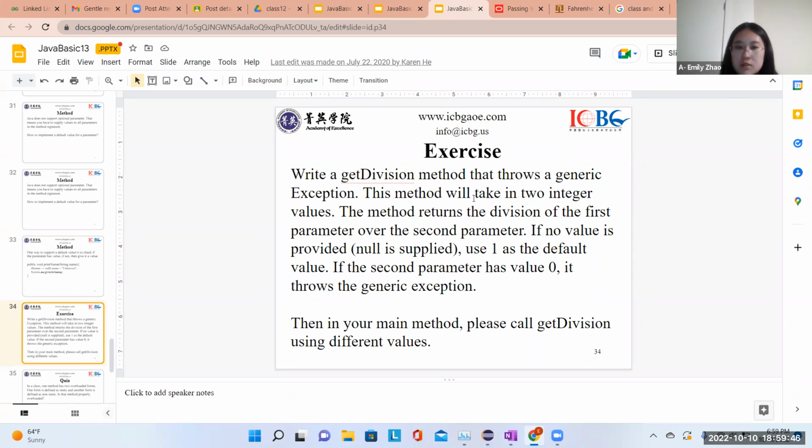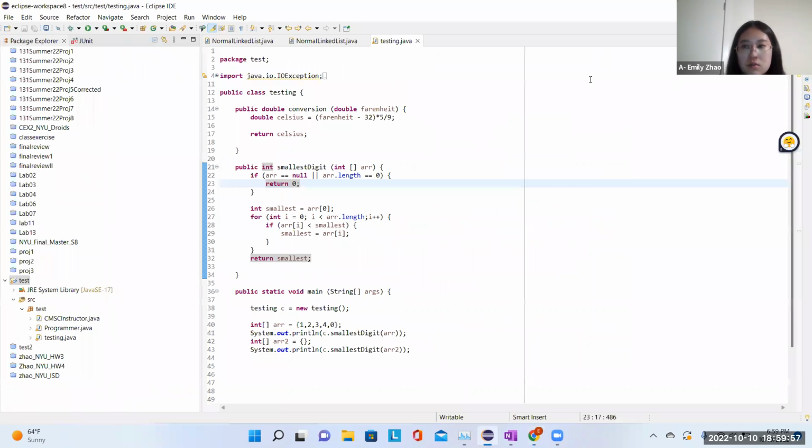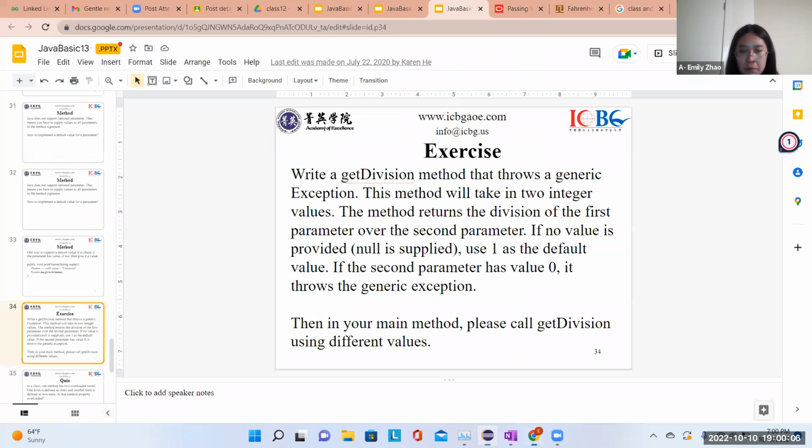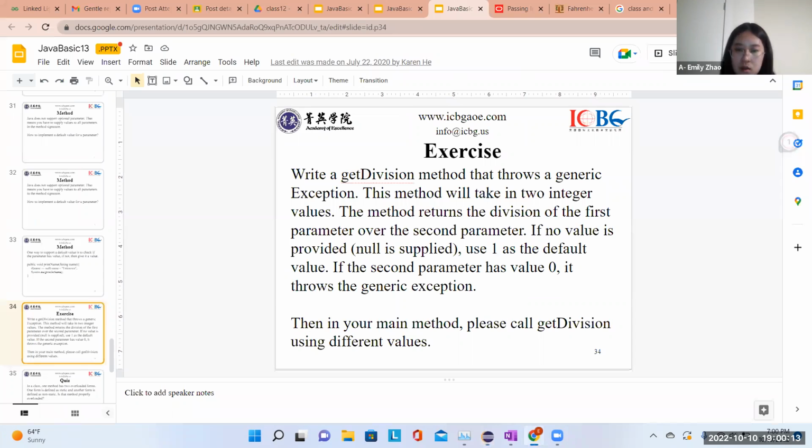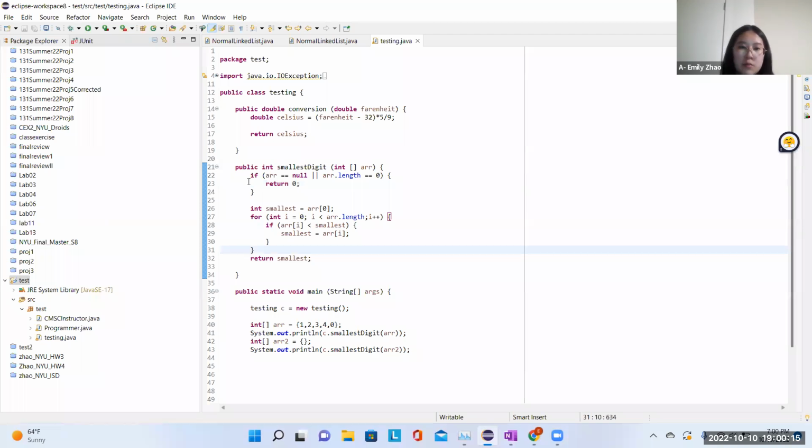But if anyone has any questions about this exercise, I'm going to post it as the homework. Please type in chat. It's just going to use this type of method syntax. If anyone forgets, you can just Google it, and you can make your method public or private, it doesn't really matter. And then just remember to call it in your main method. The main method is separate from the method that you're making.